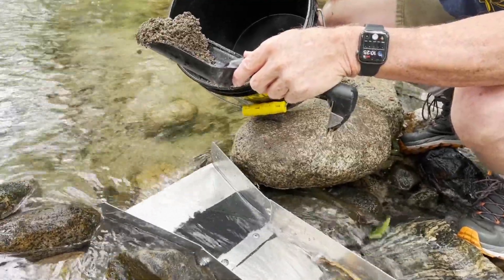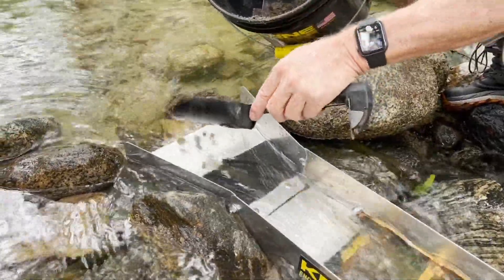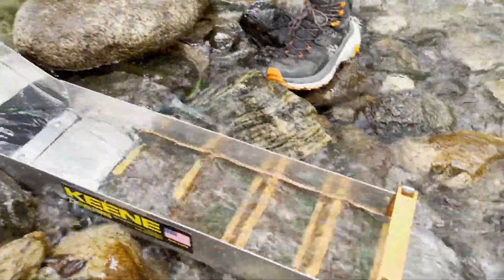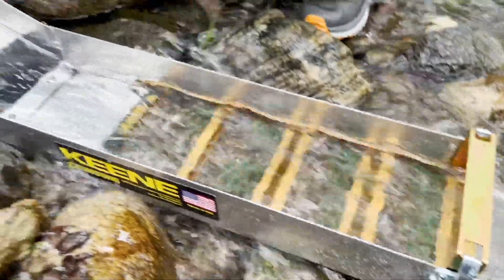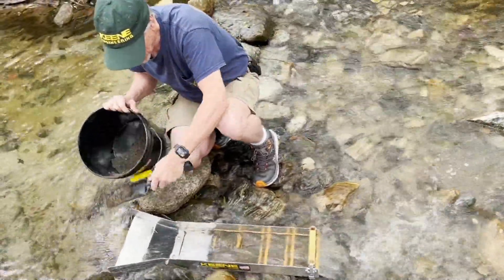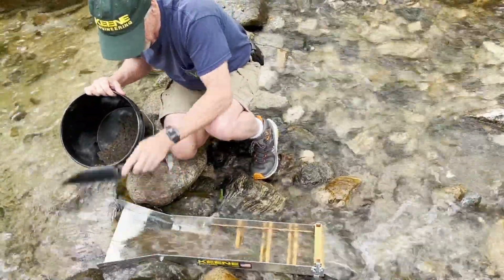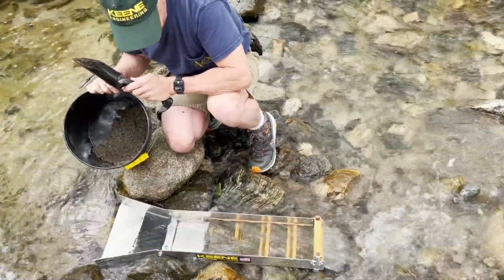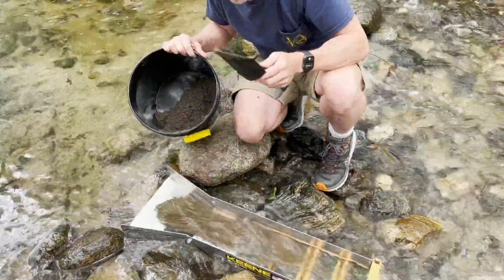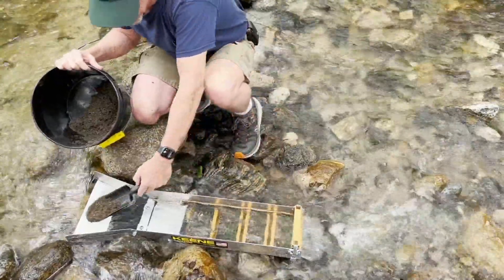A lot of heavies here. Do you see anything in the indicator? Maybe a little bit, but I can't tell for sure. This is our smallest sluice — it's more or less a backpacker type sluice. You can actually unbolt the flare and set the flare over the sluice and pack it a lot smaller. I do see a little — some little tiny pieces, about three little pieces so far. We're getting a little bit of buildup in the first riffle, but all the rest of them are running perfect, so I can keep feeding a little faster.